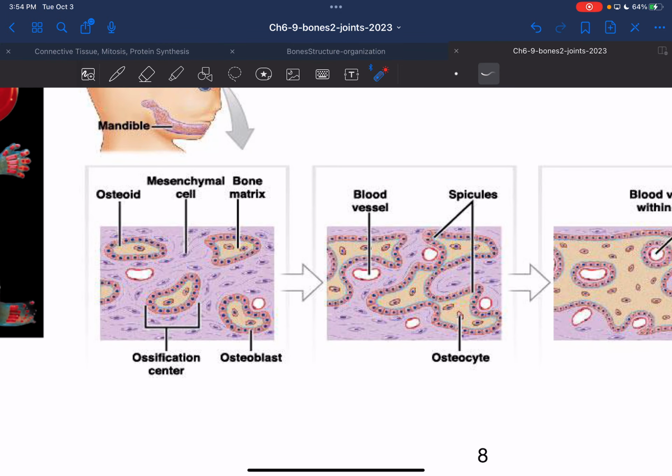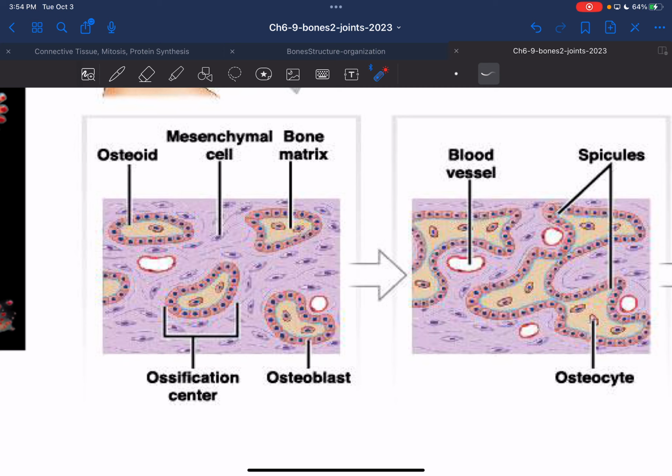Almost the same thing occurs, but let's reestablish our vocab. Osteoblasts build bone. Osteoblasts come from stem cells. And I already gave it away, so mesenchymal cells always means stem cells. And so these stem cells can turn into osteoblasts. And with that, these osteoblasts do exactly what they're good at.